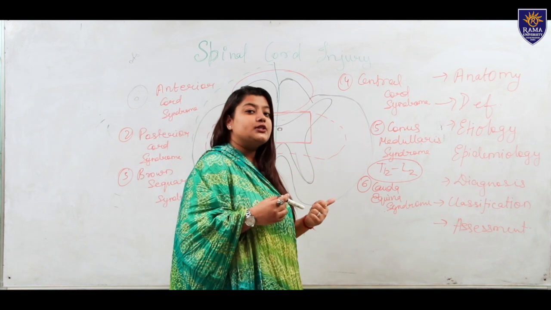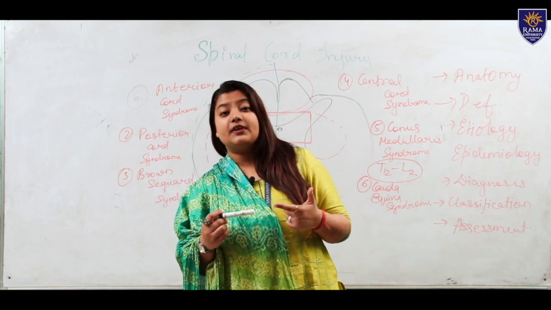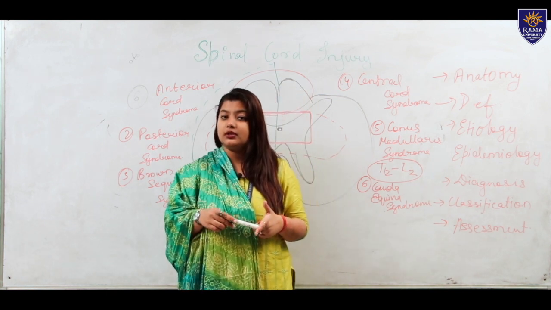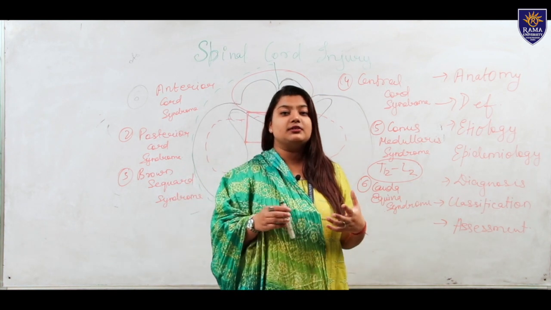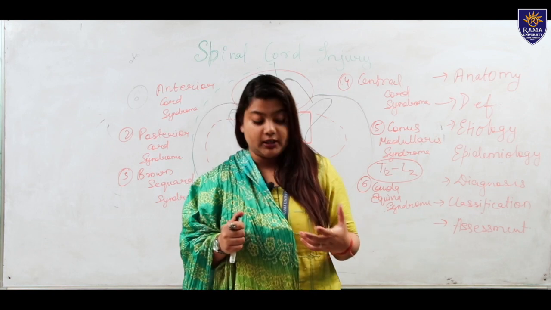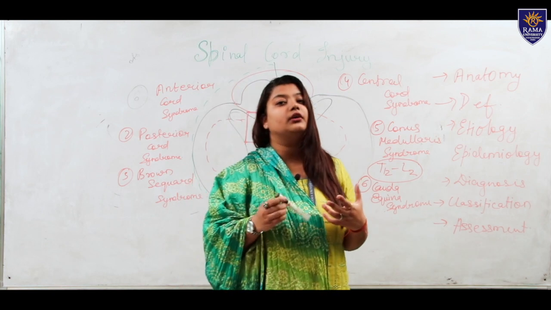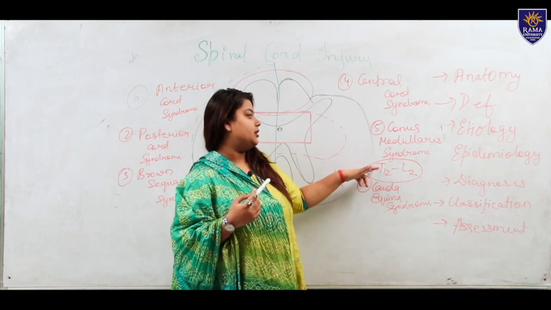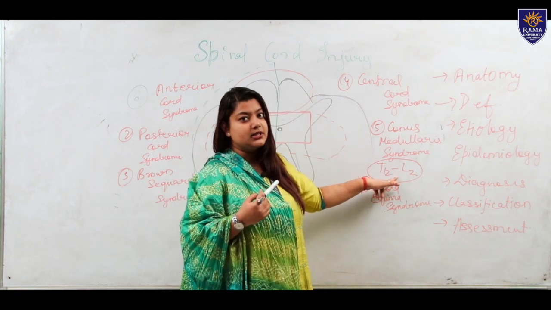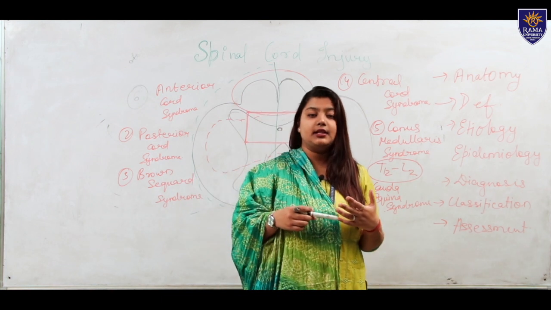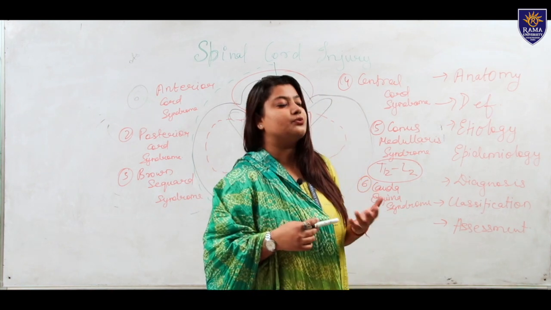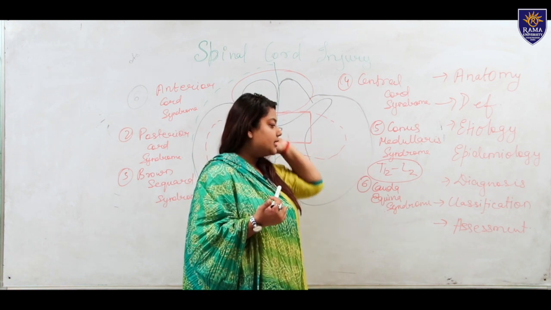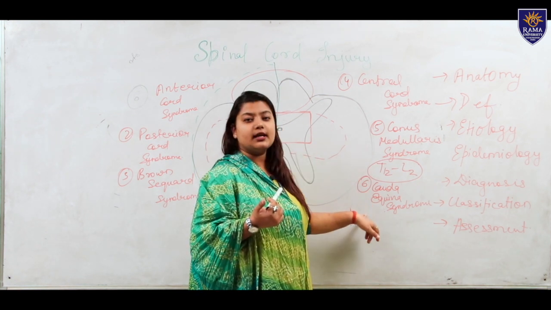This conus medullaris syndrome involves dysfunction with upper motor neuron characteristics, which in general means that there will be lower limb weakness, there will be low back pain, as we study in T12 to L2 segments, and then there will be urinary retention as well. Bladder and bowel functions will be dysfunctional. Next, the sixth point will be cauda equina syndrome.